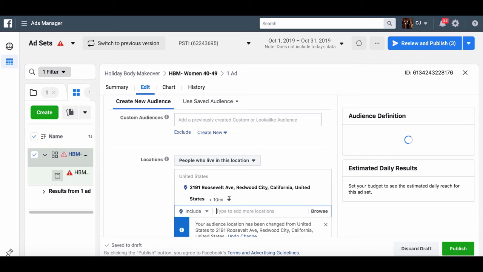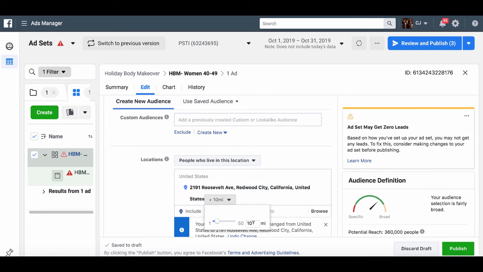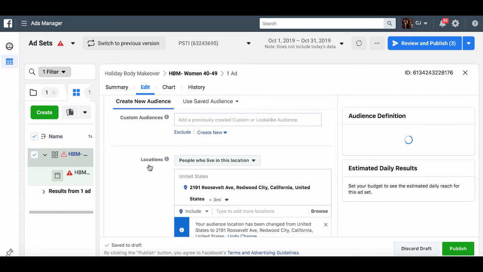And then, depending on your area, you're going to want to target a 3 to 5 mile radius. I'm going to select 3 because we're in a pretty dense area, so there's quite a bit of traffic, and people aren't going to travel 5 miles. It's generally going to be 3 miles that they're going to travel to get to their gym at the max.